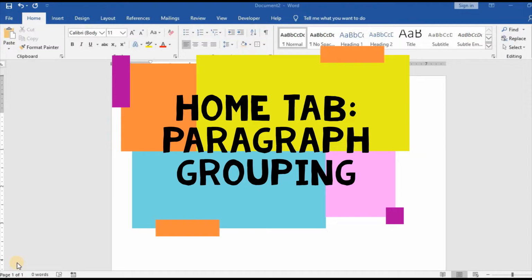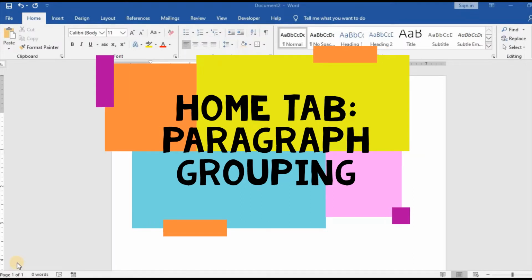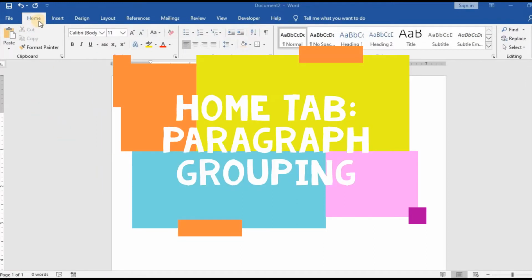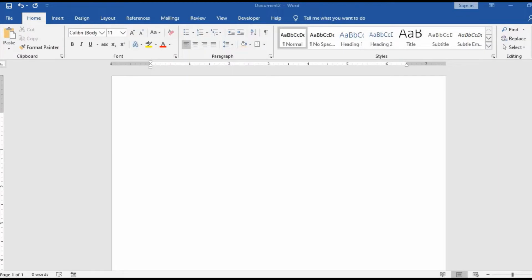For this video tutorial, we are continuing with word processing, and again we are using the Microsoft Word application. Now in our last tutorial we started looking at the Home tab, which is located on our ribbon, and for this we identified the font grouping, where we looked at the different formatting features that are associated with that area. For this tutorial, we will be moving on to the paragraph grouping, where we will also look at the related formatting features and what each of these are able to do.